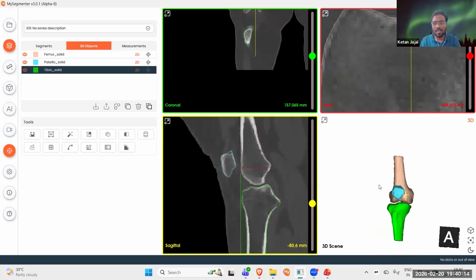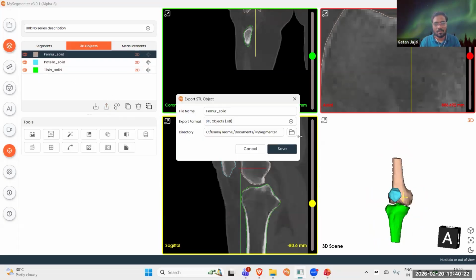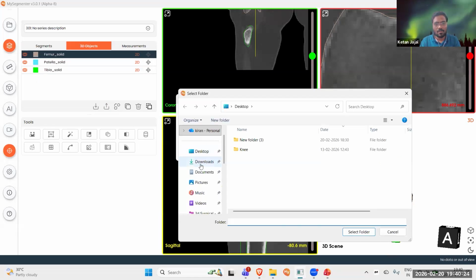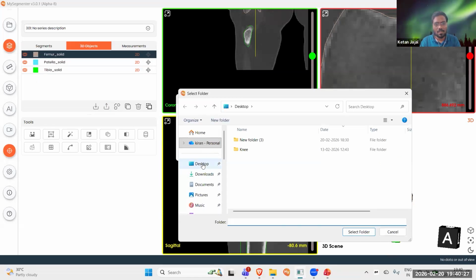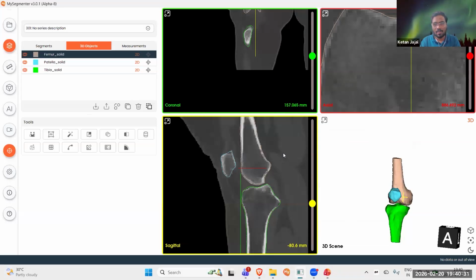From here we can export all three models one by one to the desktop, and if I click on save, STL will be saved.